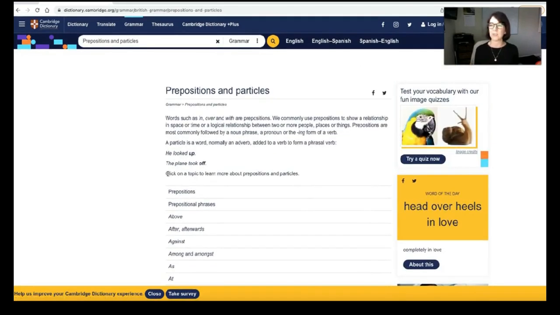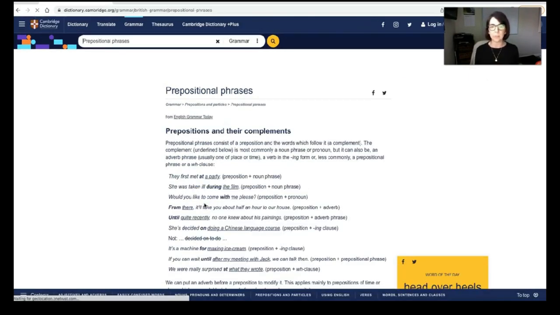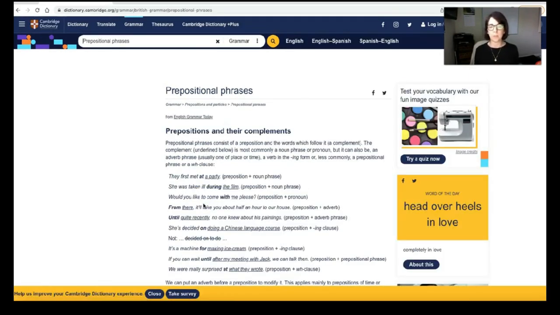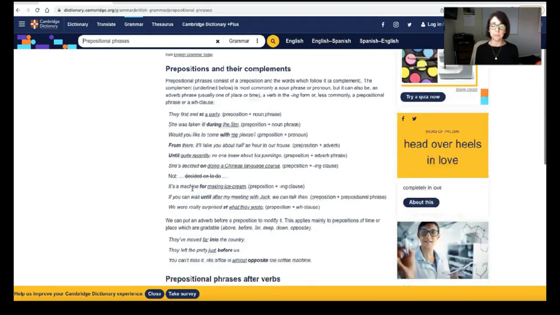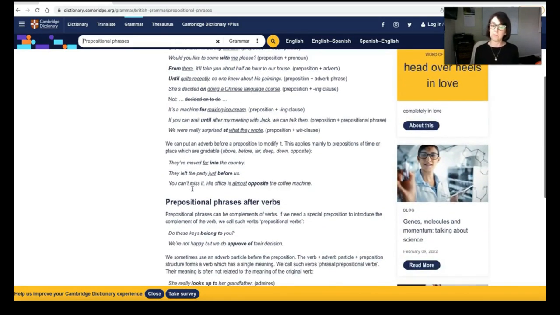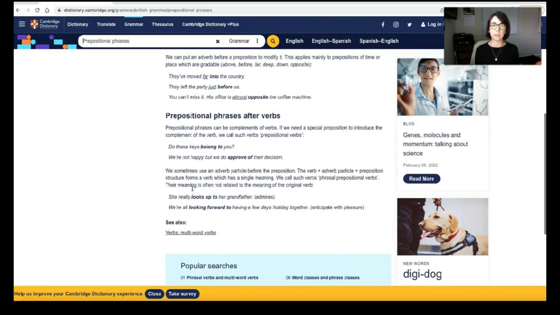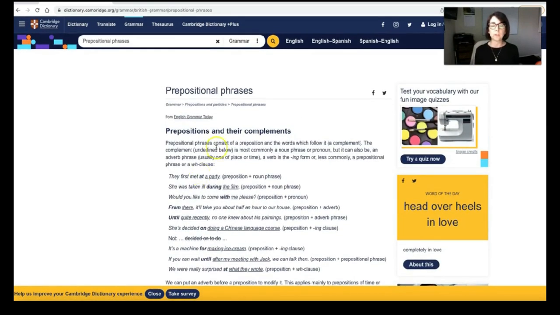So it looks like those grammar lessons are a little bit smaller, but perhaps helpful. Here's one about prepositional phrases. It tells what a prepositional phrase is and then gives us several examples. So that's good. And yeah, there's a pretty good explanation here. Okay, so those are the grammar lessons.